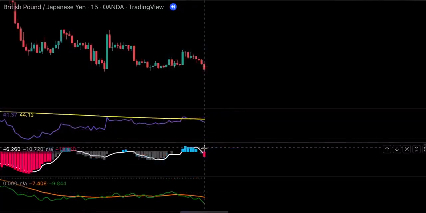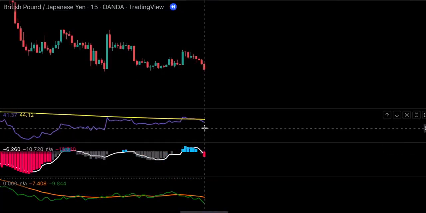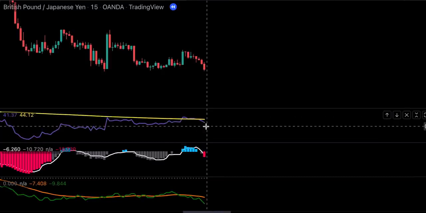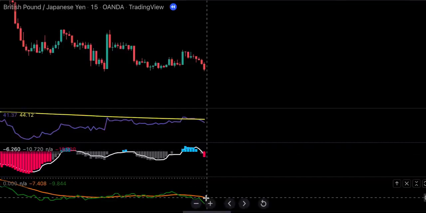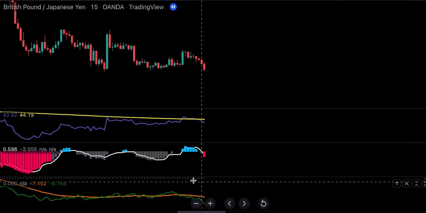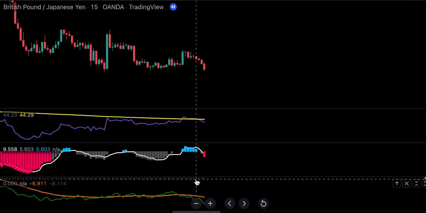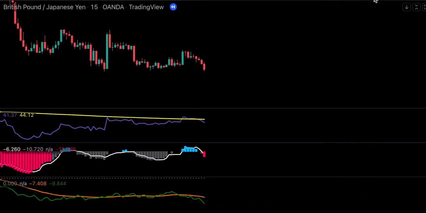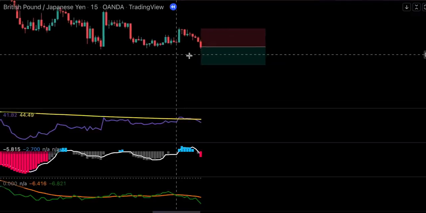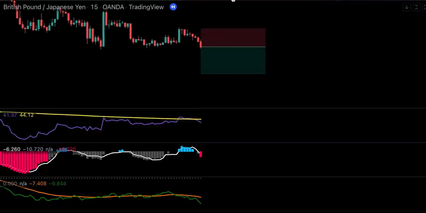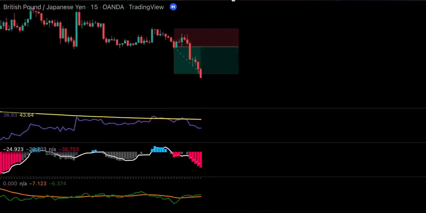Okay, let me now give you a couple more examples and you'll have a 100% understanding of how to trade with this strategy. So we see we just got a valid short signal, the RSI is below the MA, the QQE mod just issued a new short signal, and the volume is bearish as well. We see the orange line is above the green line and they both are below the 0 line. So let's go ahead and place a sell order, set a stop loss and a take profit target. Okay, we see our first trade turned out to be profitable.